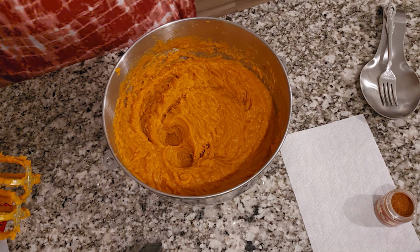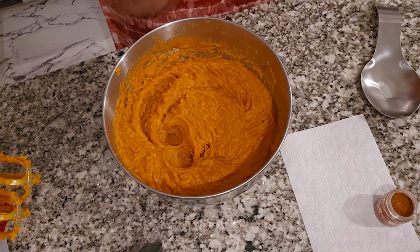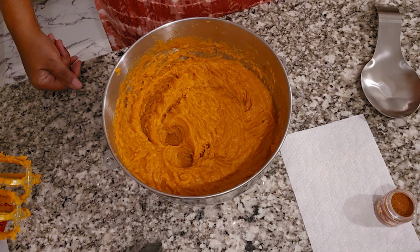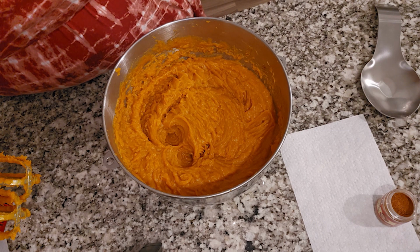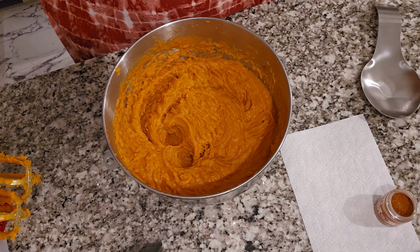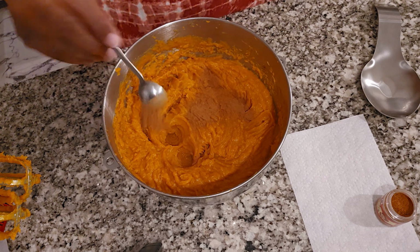Taste it and see how much sugar and spices you want in it. Because I got quite a bit of potatoes. It's got enough nutmeg in it. I'm going to add like 1 teaspoon of cinnamon.